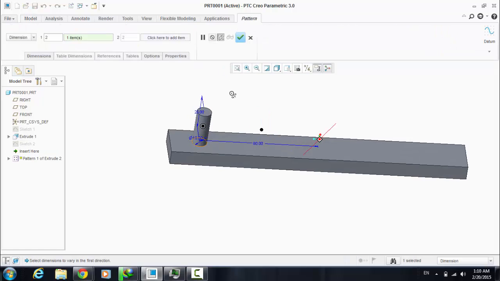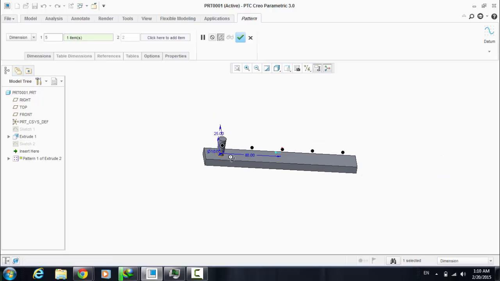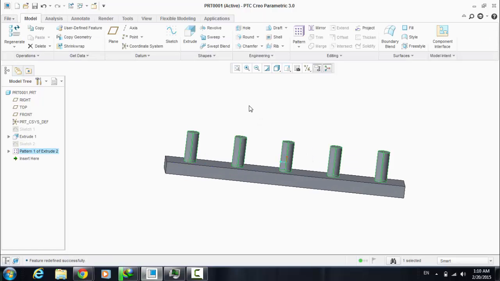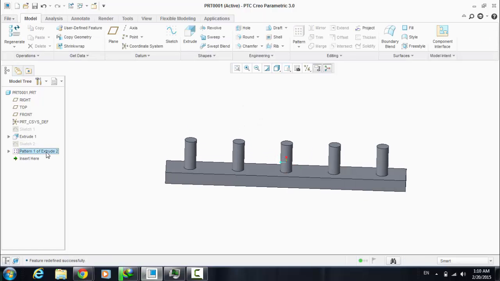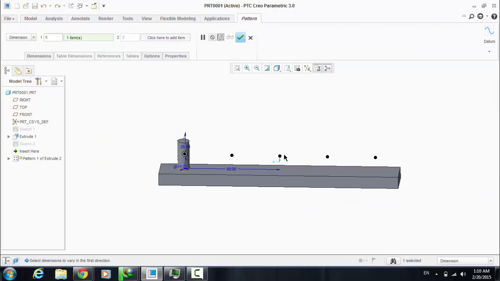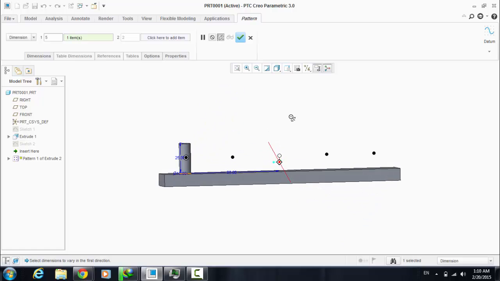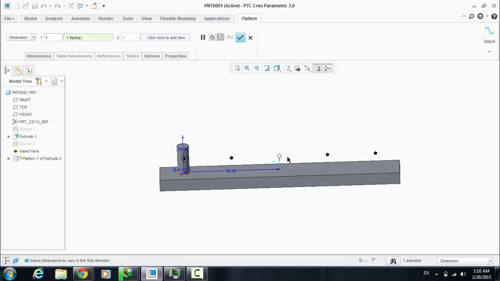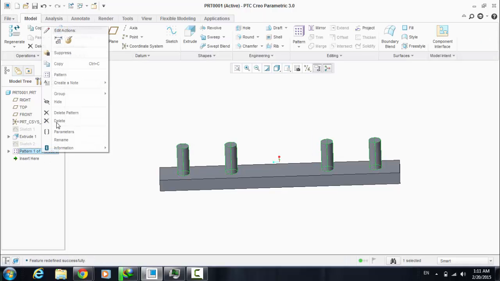Now if I edit the definition for this, assuming that I need 5 copies of this part, all I need to do is to enter 5 in this field, as you see now. Okay, again, let me assume we don't need this copy to appear. All we need to do is to click over this black point. Now as you see it's a white point. That means it will not occur when we finish, like this.